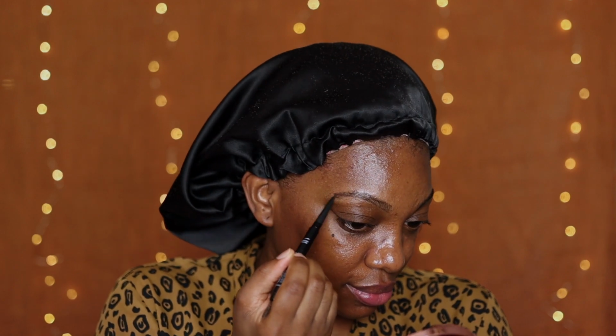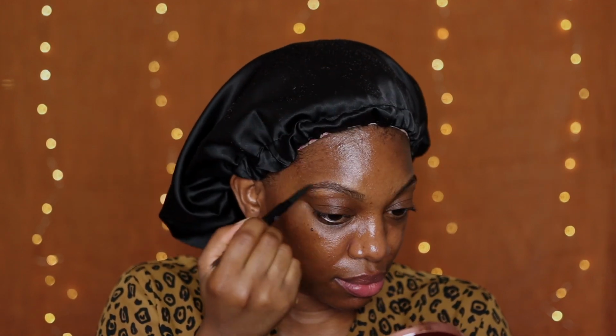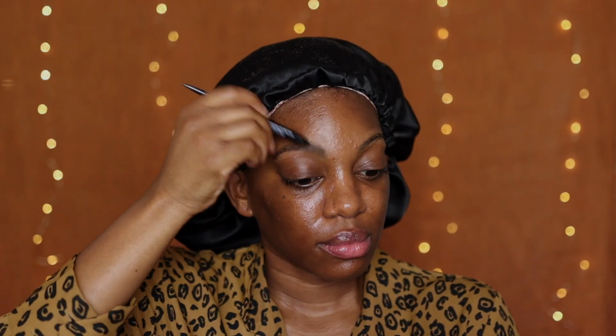I'm going to first go in and do my brows. And I'm also gonna do my brows a little different. I usually do that bushy style, not too much product, but this time I'm actually gonna line my brows, fill them in, and they're gonna be a bit darker because I feel like this look calls for that. I was looking back at old pictures and I used to do my brows kind of like this.